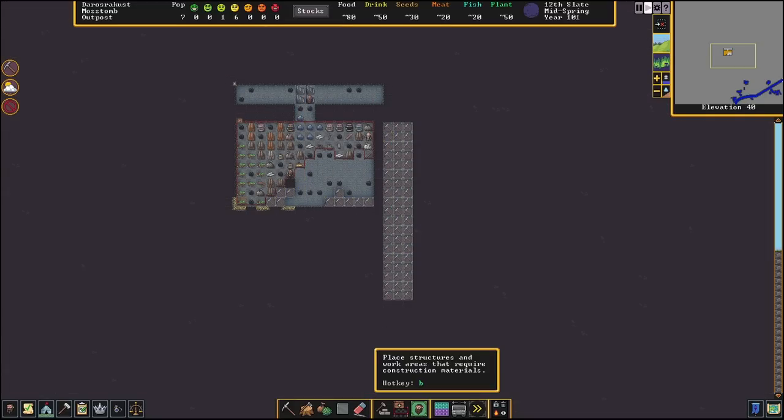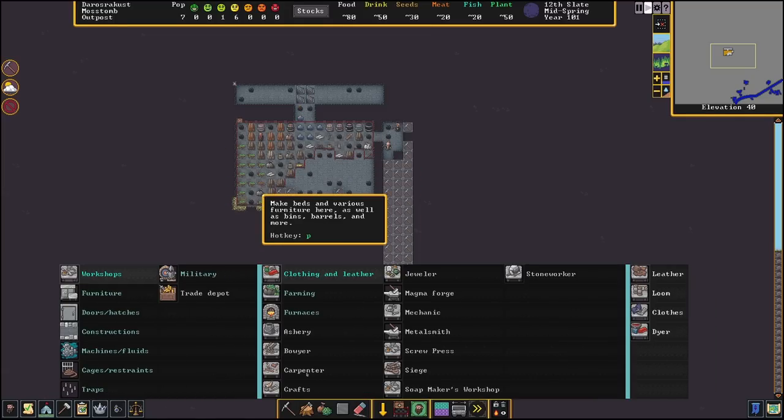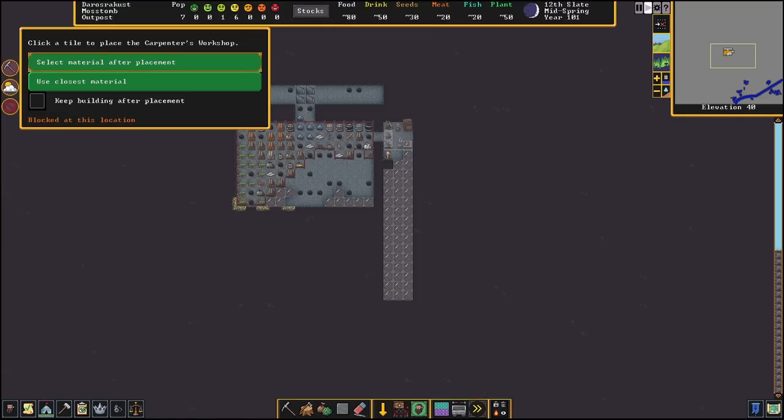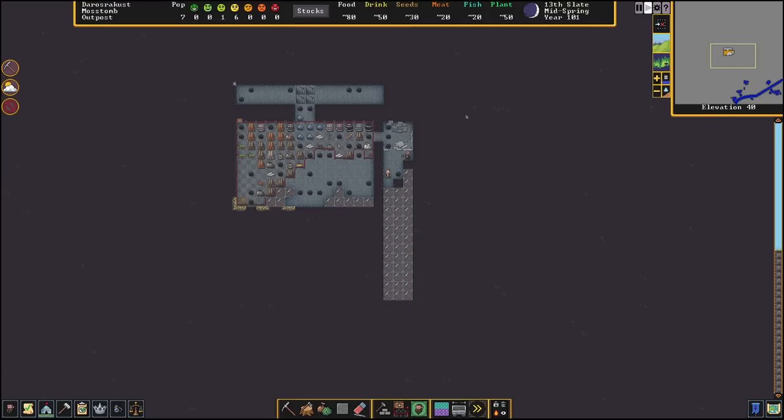Let's connect this. So the first workshop I would like to build is... What do I want? I guess the carpenter would be fine to make some beds for the dwarves. Can I rotate that? No, I guess I cannot. Okay, what material would I like to use? It doesn't matter for me. I can use the walnut, seems fine.